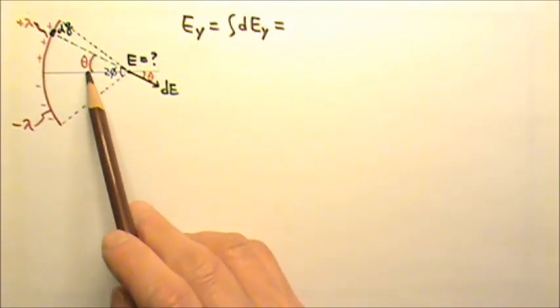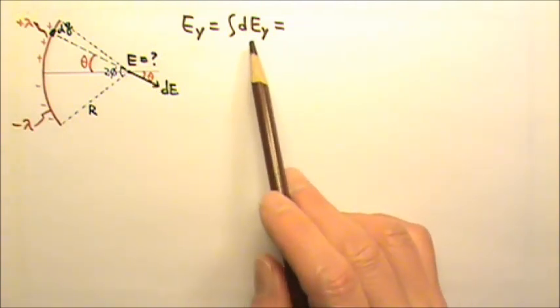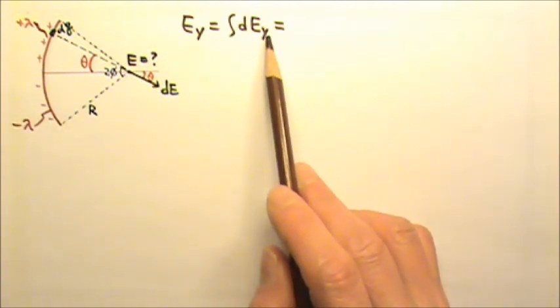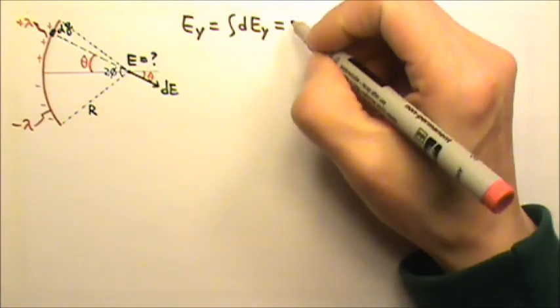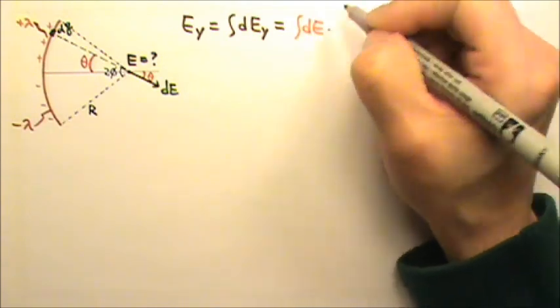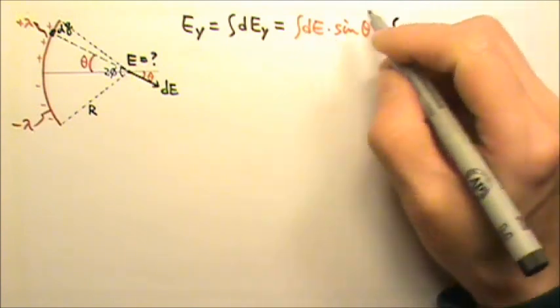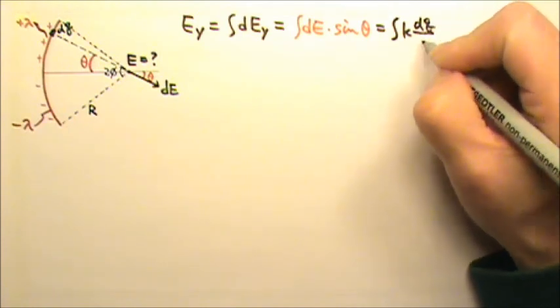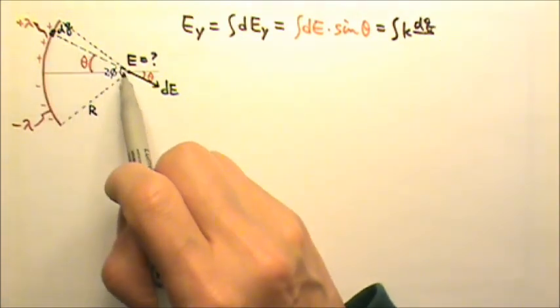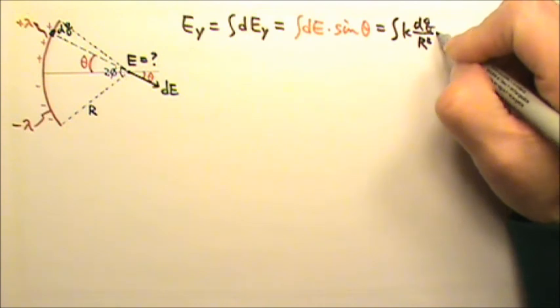If the angle to the midpoint is θ, that means this angle is θ. So if we want the dE's y component, we should multiply the dE by sin θ. So this will be the dE times sin θ. And of course dE is k point charge dQ over r squared. And the distance between the point charge and this point we're interested in is the radius big R times sin θ.